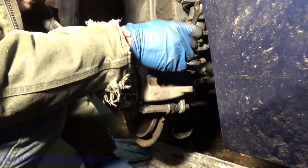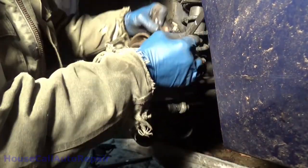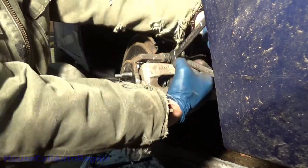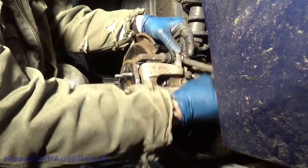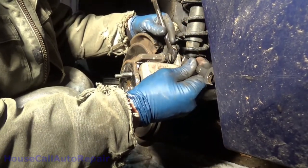Grab the 17 and hold the pin still again. You gotta be careful too with your wrench that you got on the pin. When you get this outer bolt tight, you probably end up pinching this wrench in there, so be prepared. Just hold it just a little bit on the edge. And then same thing on the bottom.